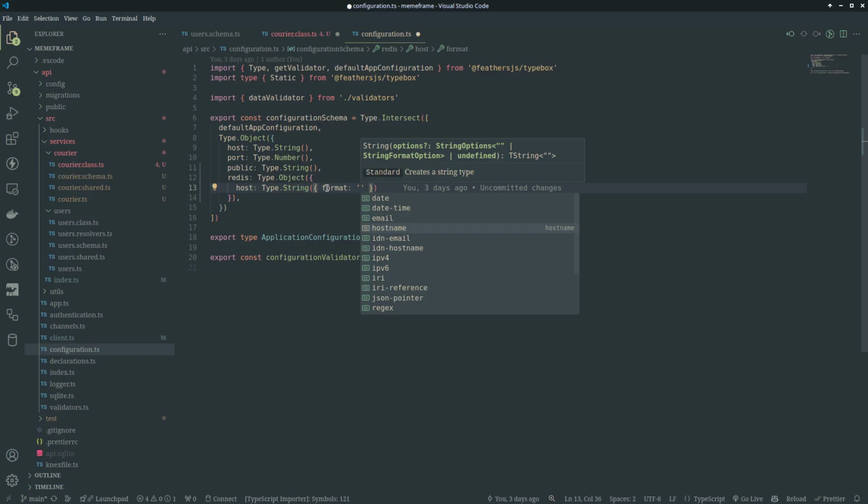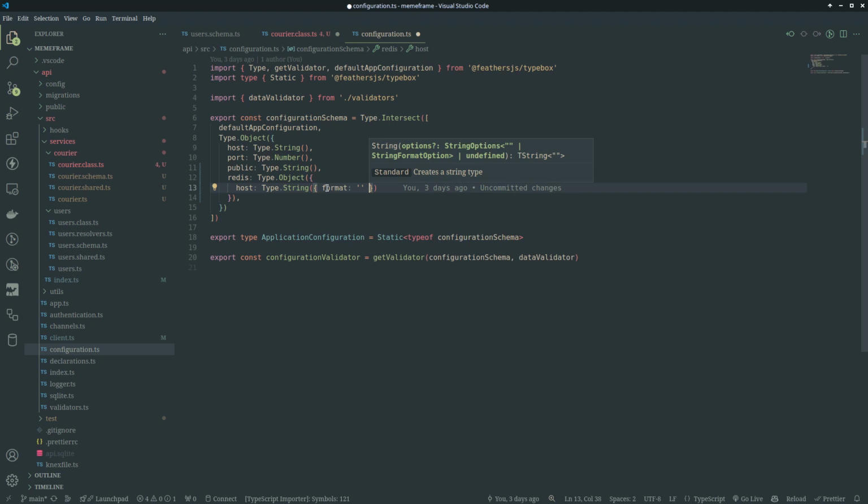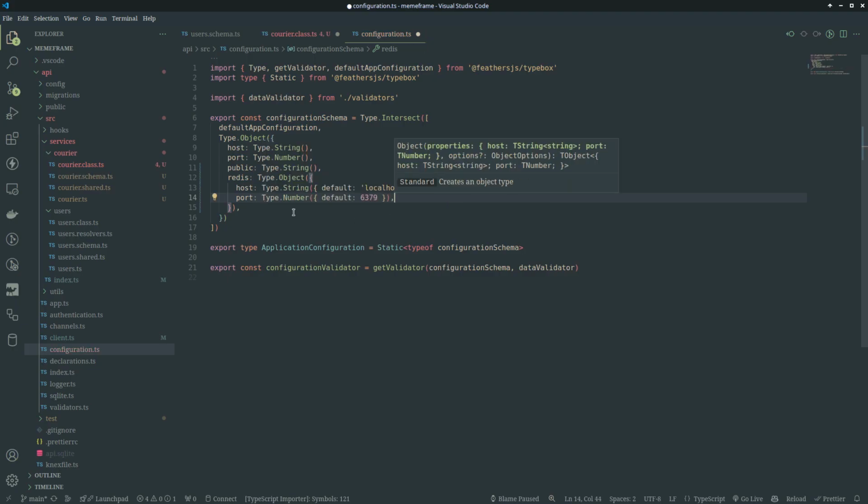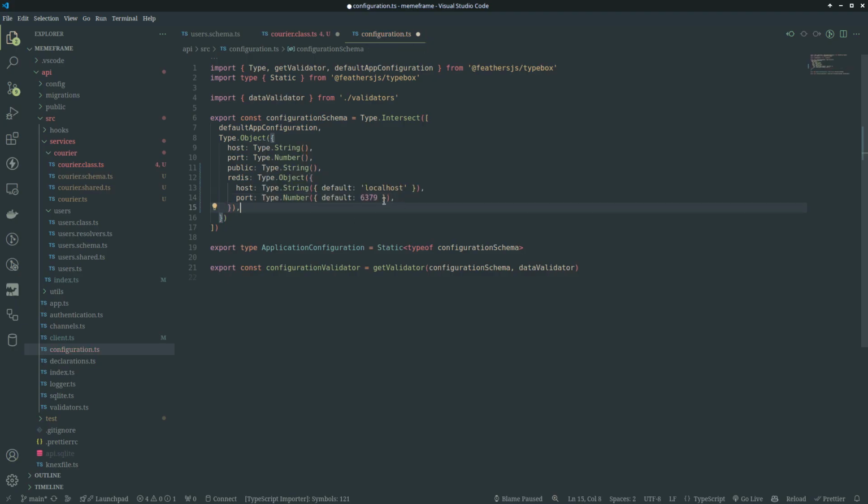So since I'm the one that is going to be setting this, the only thing I can do is set the default to localhost, even if that default often doesn't work. Then I'm going to set the port to 6379, which is the default port if you set up Redis locally.